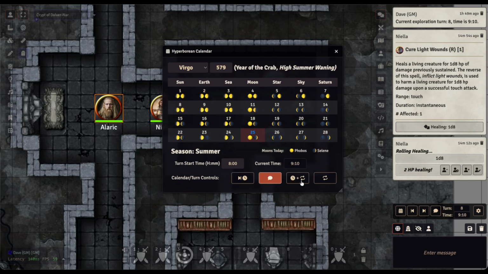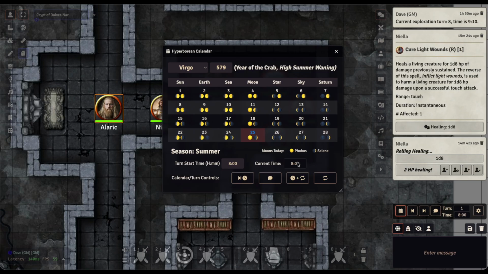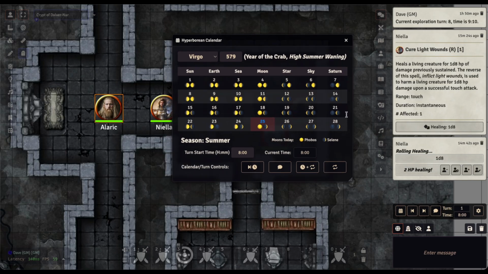Okay, so if I just do a reset, this button right here, I've reset the current turn to 1 and the time to 8 a.m. The calendar doesn't necessarily update dynamically, but I can just close it and reopen it. Not a big deal. I might fix that in the future, but it was such a minor bug I didn't worry about it. But it does correctly reset, and it sets to this number. So this is the reset time when you reset the turn to 1.